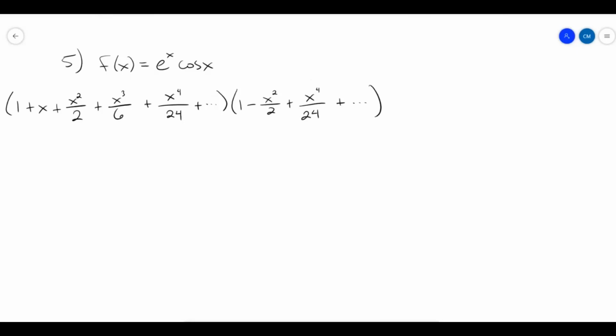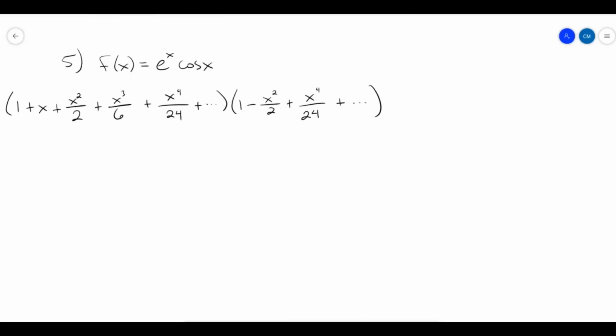How do we find the first 4 terms? Well, this is just a normal multiplication. Although, well, not quite normal. It's a little bit unusual in that we have infinite degree polynomial multiplied by another infinite degree polynomial. But remember how you actually have to multiply polynomials. Like if I had a trinomial times a trinomial, I have to multiply all the terms in the first trinomial by all the terms in the second one. Well, it's the same here. This is going to be every single term of the infinite degree polynomial on the left multiplied by all the terms of the infinite degree polynomial on the right. Obviously, we can't write them all down. That's why we're only going to write down the first 4.